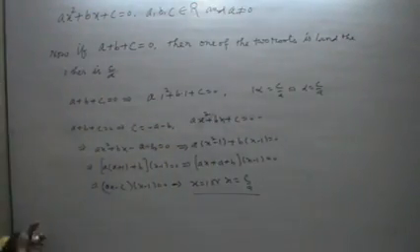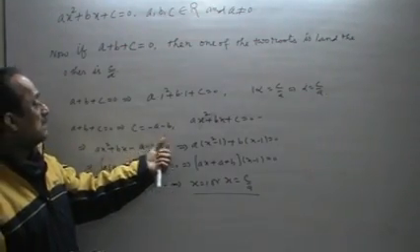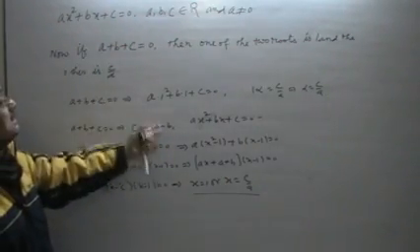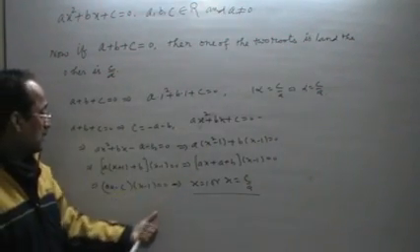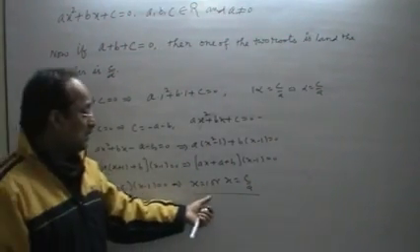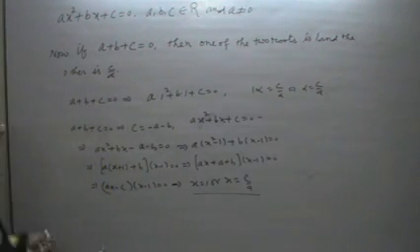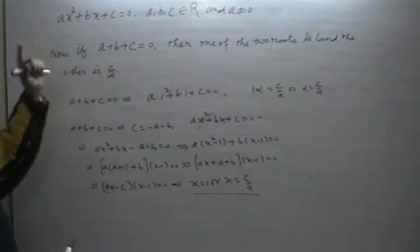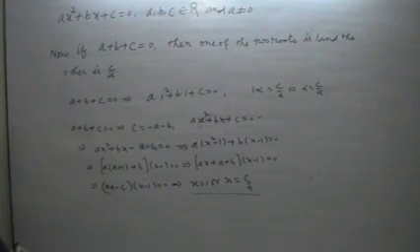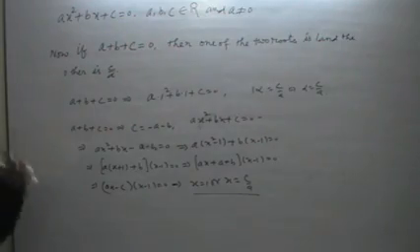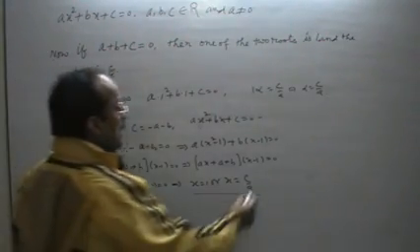If a + b + c is 0, c is equal to minus a minus b, we put this value of c in this equation and it provides in this way that x equal to either 1 or c by a. So in every case, if a + b + c is equal to 0, one of the roots of the quadratic would be 1, and the other would be c by a.